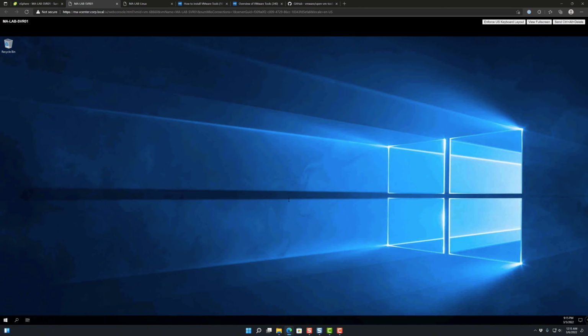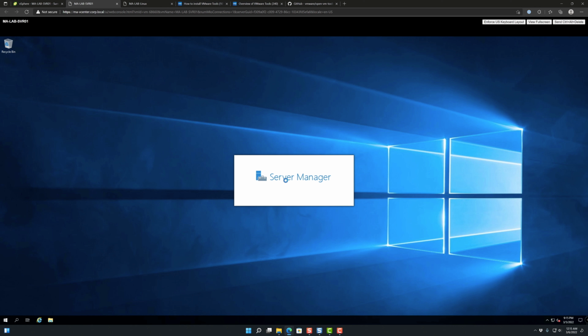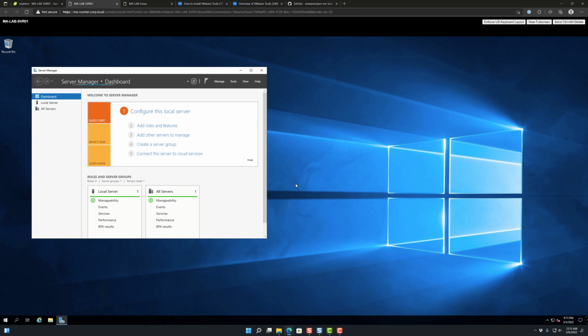There we go. And everything should still load pretty well. In theory, performance should be improved as well. According to VMware, there's a significant number of performance enhancements that come through when you install VMware tools, and it's definitely true. I've noticed that if you don't have VMware tools, things are a little bit more sluggish. Certain things don't work well, certain features aren't working that great. So definitely very important to install VMware tools after you install a VM.